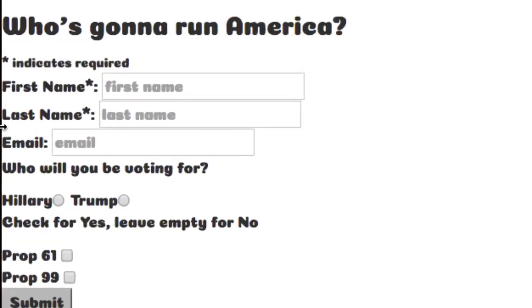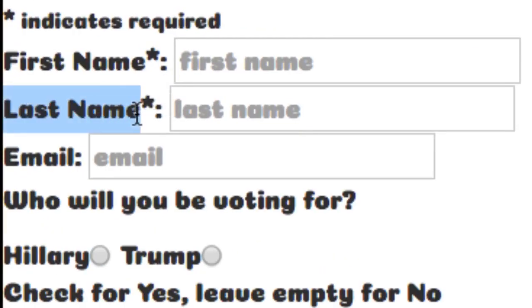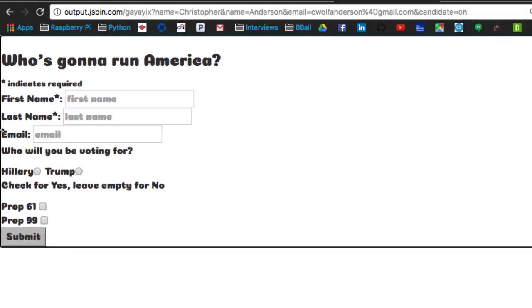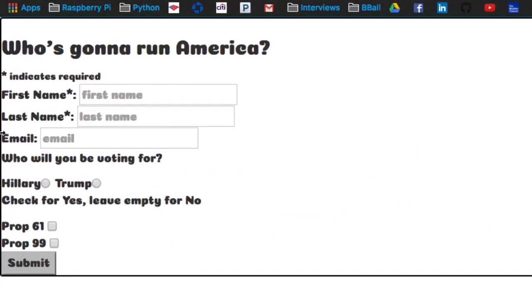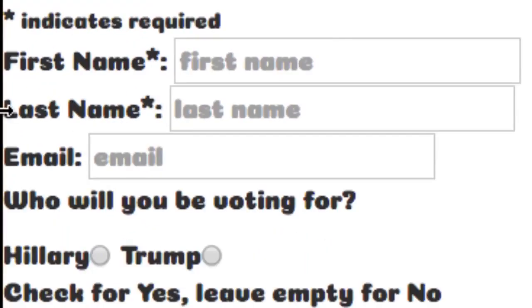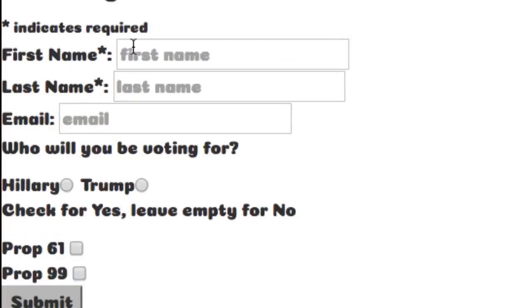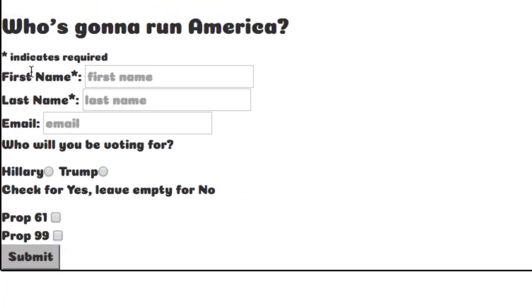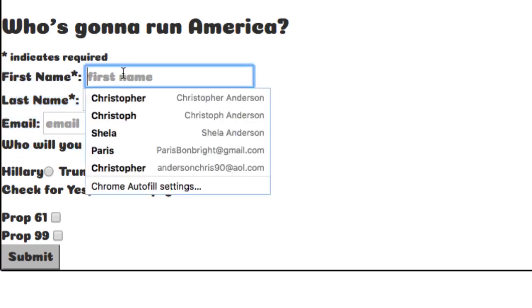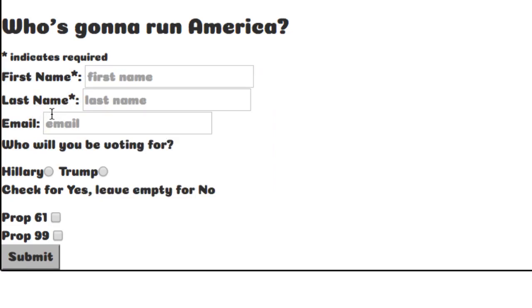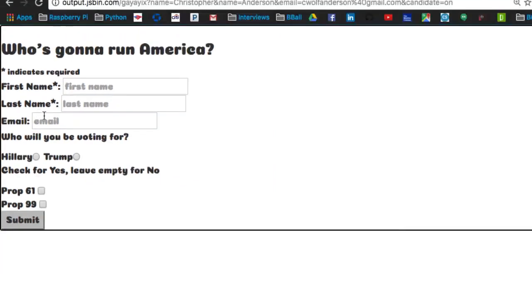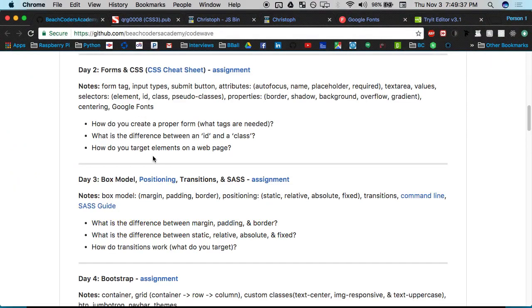Right, how do we do that? Yeah, so the only reason why they're not lining up is because the input boxes are inline elements. So it's going to go as far to the left as possible, and because last name is shorter than first name, it's not going to be lined up. So what you'd want to do really is use a grid format where you have all of these things on the left side and then everything else on the right side. So it lines up in a two column sort of thing. And we could do that in the next example.